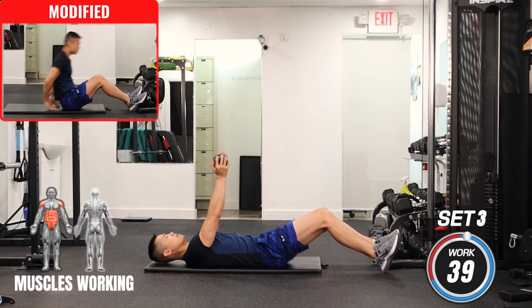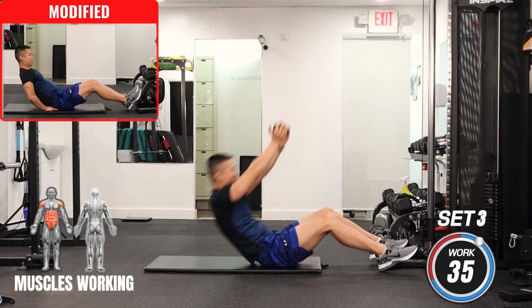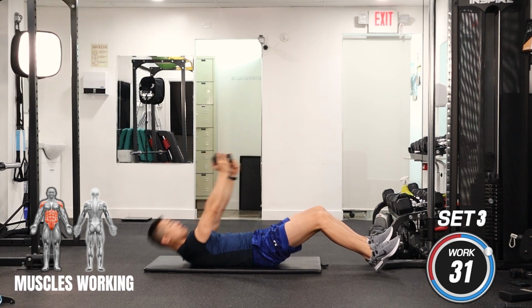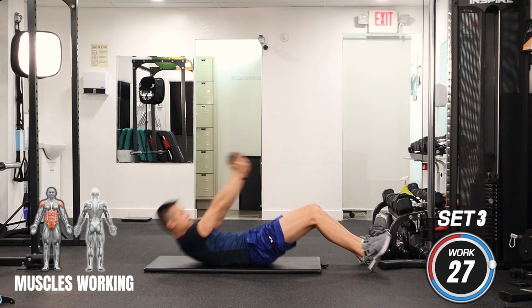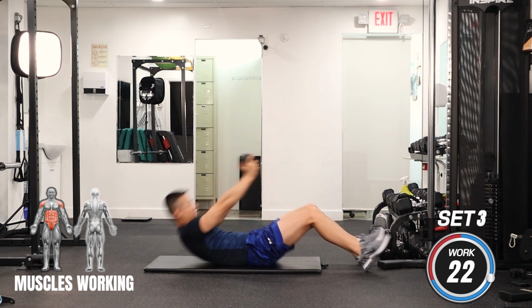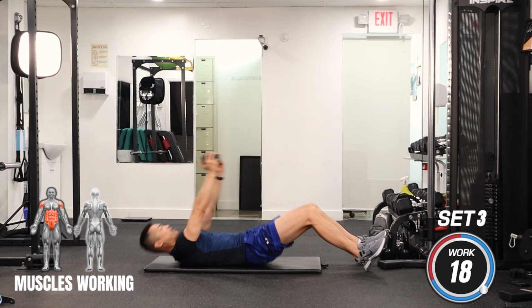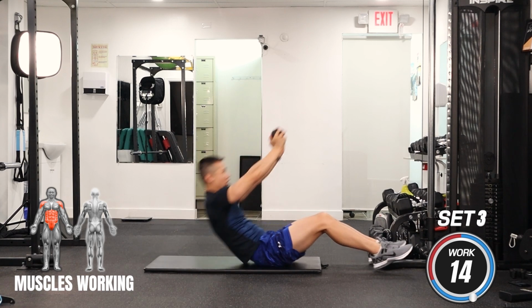40 seconds. Up and back down. As you sit up tall, you're gonna breathe out. Push the weights to the ceiling. Keep that chest high the whole time. Yeah, as soon as you come down, you guys know what to do. Straight back up, no resting at the bottom. Keep the arms straight. Breathe out.